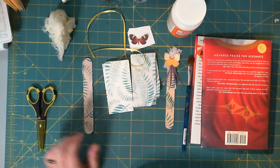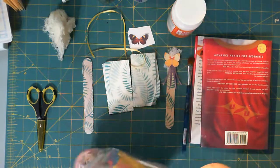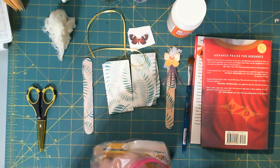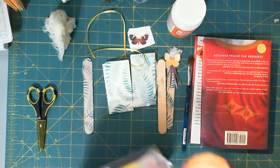Basically, all you need is some popsicle sticks. You can use the colored ones if you like them. I'm just going to use a plain brown one.